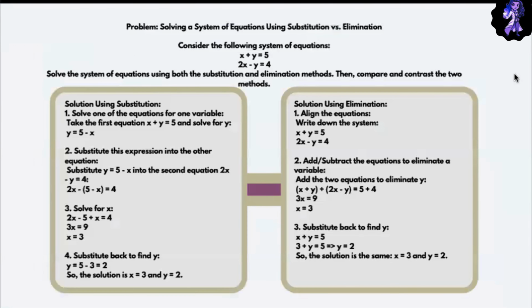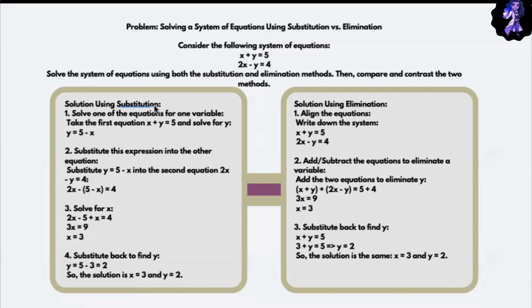So let's start off with solving an equation using substitution and elimination. Substitution and elimination can be used when you have two equations, equation 1 and equation 2, and you have two variables, x here and y here, and you have to go ahead and solve for both variables or one of the two variables. What ends up happening is you're going to use several methods: substitution, elimination, or graphing, but we're going to compare both methods just to give a brief overview.